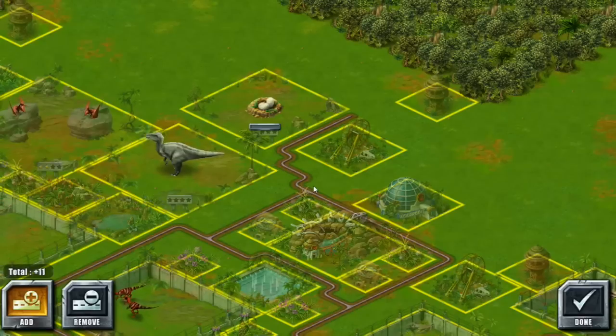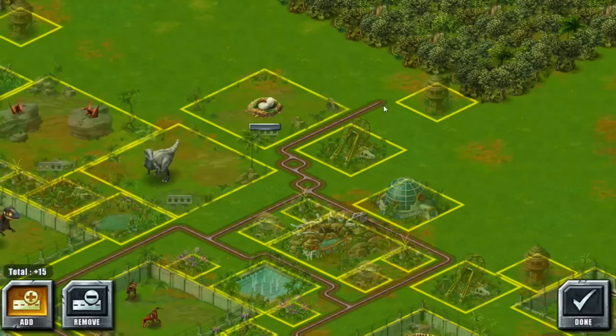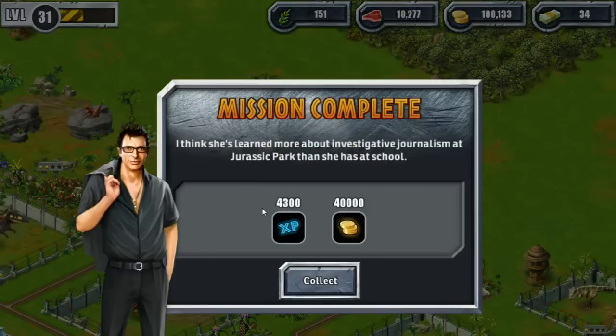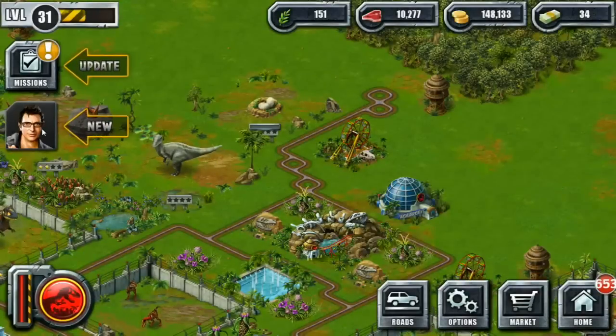I'm gonna have to fix that. Yeah, I'm really gonna have to fix that. Well, I guess that's one way to build 20, is make horrific road errors that make you want to just redo everything. Are we almost there? There's 20. Boom. All right, that should help. I think she's learned more about investigative journalism at Jurassic Park than she has at school. I wonder why, dude. I wonder why.